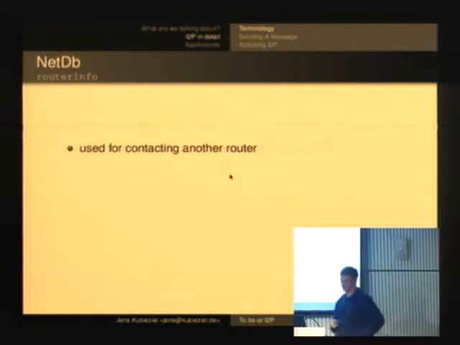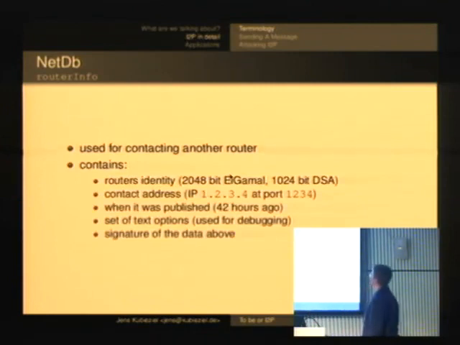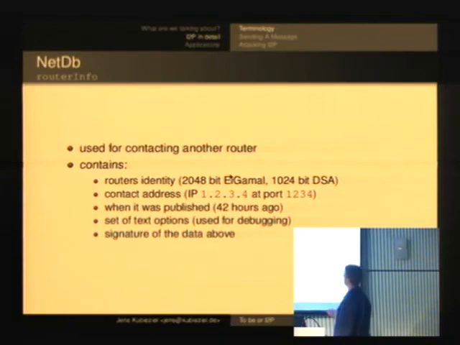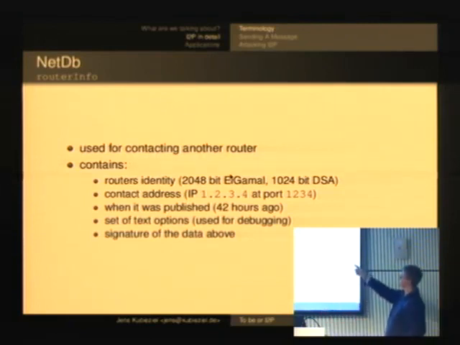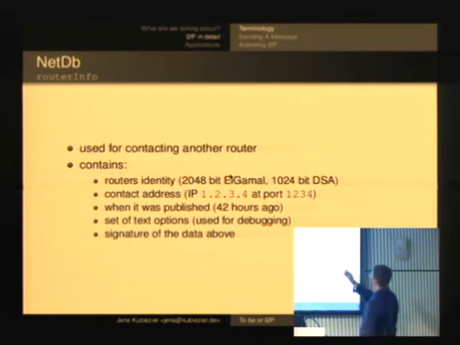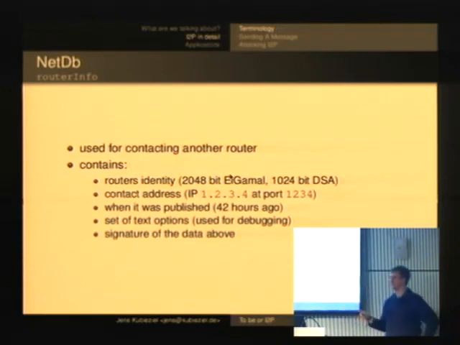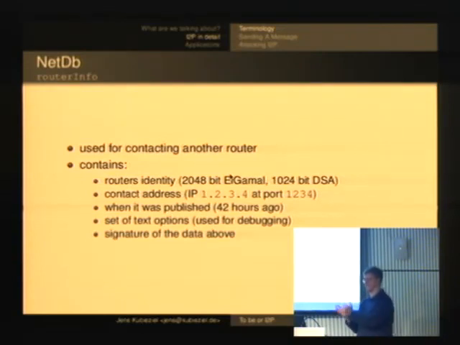The router info is metadata which is used to contact another router, and it contains several things. First of all, the router's identity. There is a 2048-bit ElGamal encryption key, plus a 1024-bit DSA signing key, plus a certificate, which is all the router's identity.